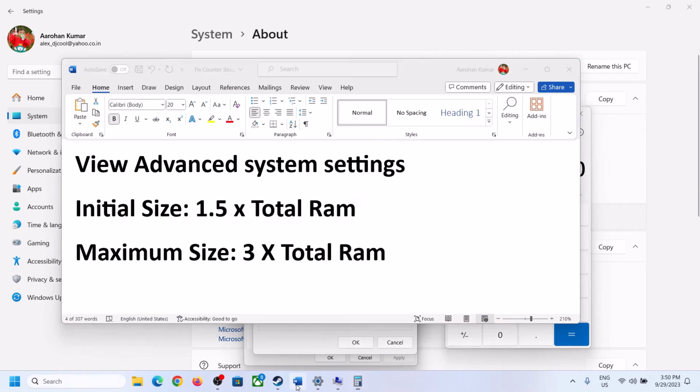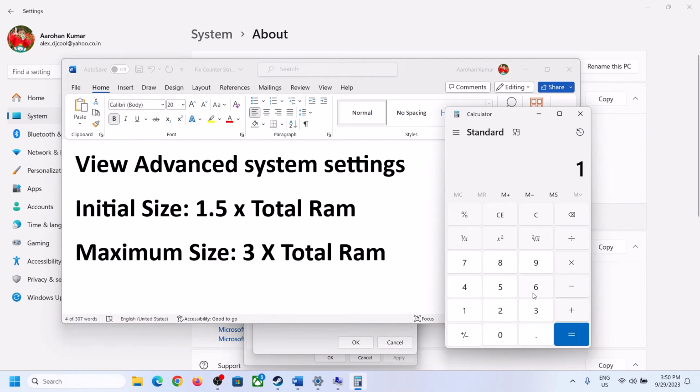Initial size is 1.5 times total RAM. Total RAM in my case is 16 GB. 1 GB is equal to 1024 megabytes, so 16 GB in megabytes will be 16384.